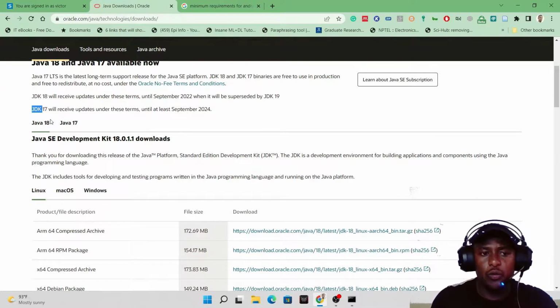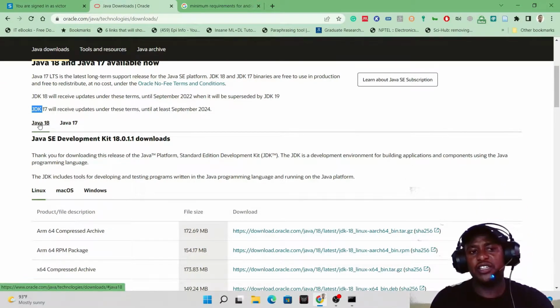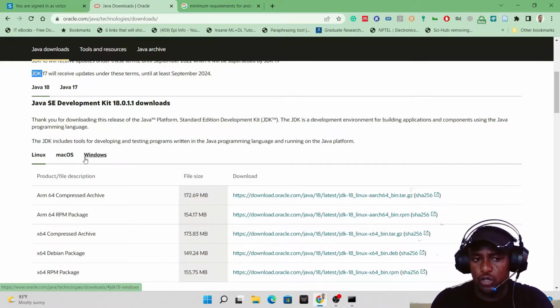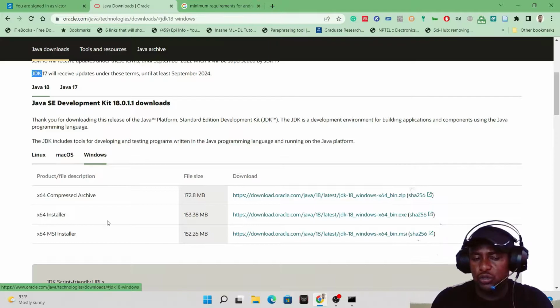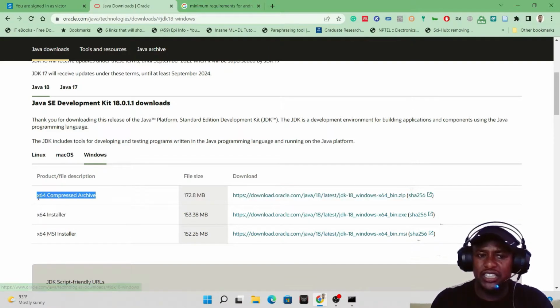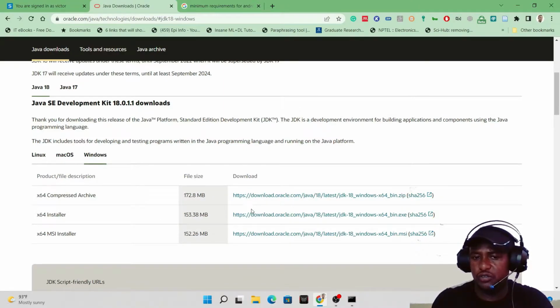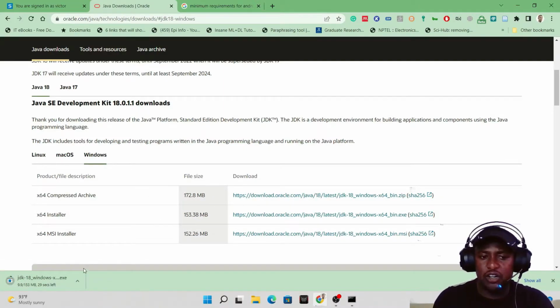Now we are going to download Java 18. I mean, that is Java version 18. I'm referring to JDK version 18. And to choose your platform, I'm a Windows user, so I'm going to go here and do this. Please pay attention, guys. Don't take the archive version. Take the installer, x64, which stands for 64 bits. Click on that, and within a couple of minutes, depending on how fast your internet is, JDK will be downloaded.